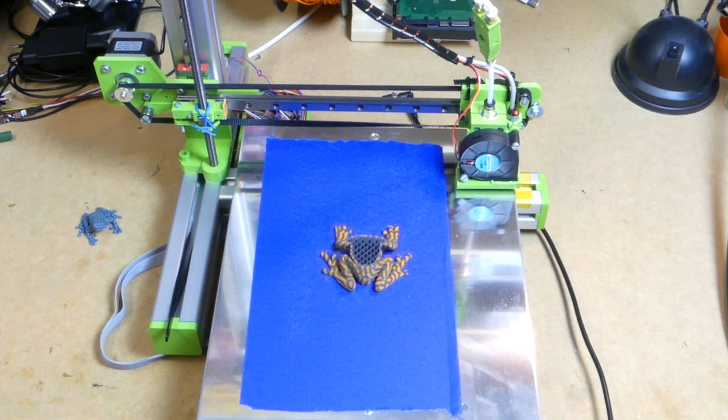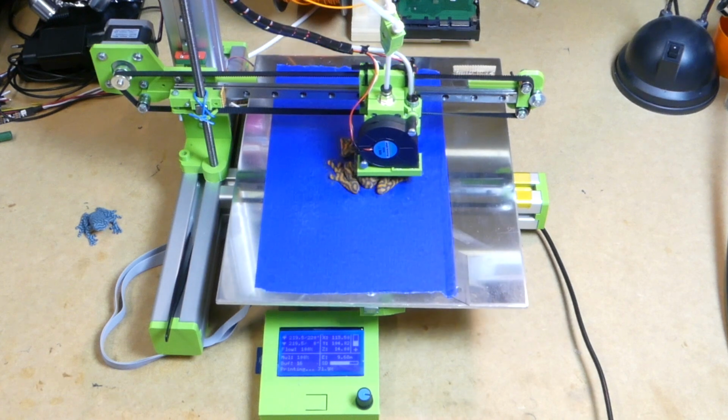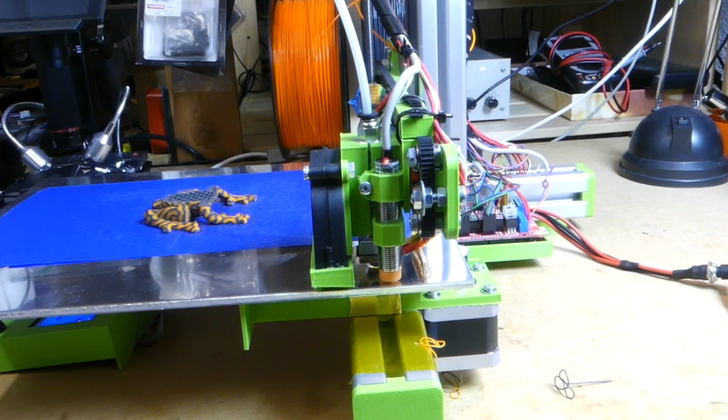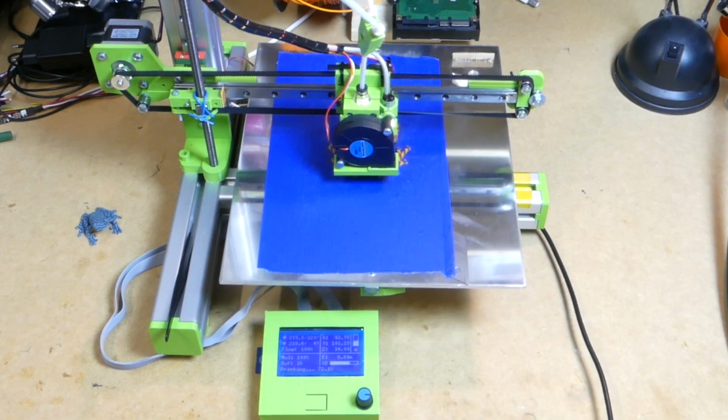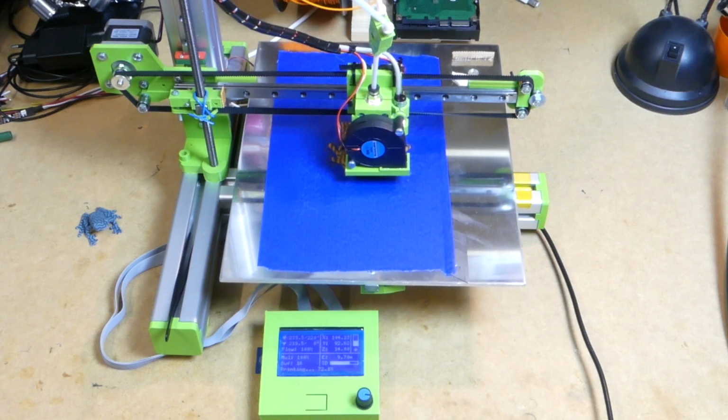Over the past couple of weeks, I've been fighting with multicolored printing or multi-material printing, and it's been quite a pain in the ass, I must admit that. I ran into problems all the way, and most of the time I had problems with wipe towers, I had problems with priming, and in the end I decided to just put a big hole into my print bed and have the printer dump all excessive filament into there. And it's probably been the best and easiest decision that I've made since building this printer, because this took care of so many problems I had. And in retrospect, I wonder why it took me so long to figure this one out.